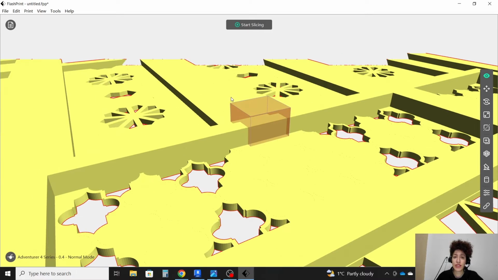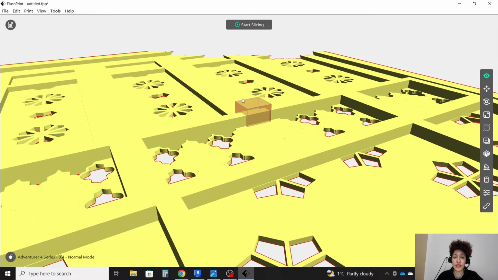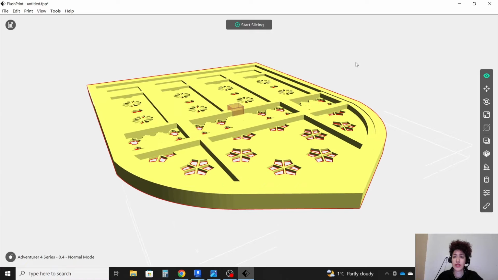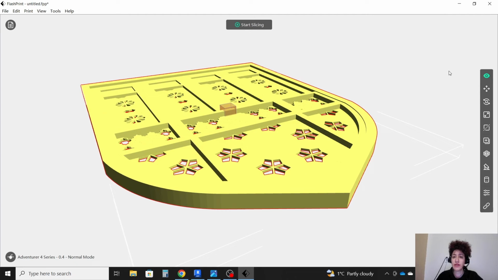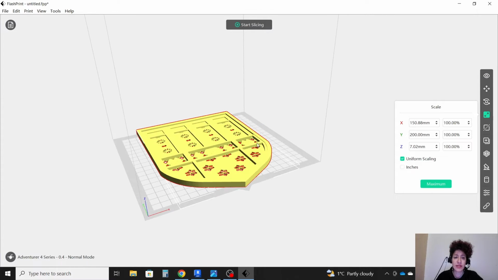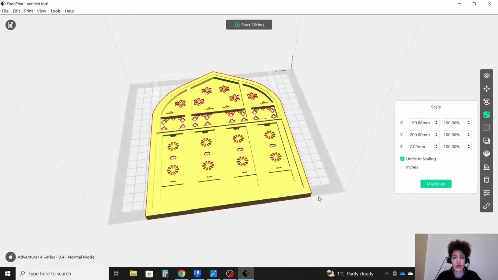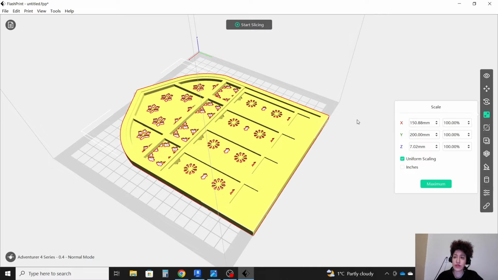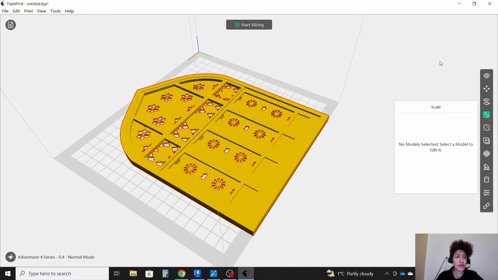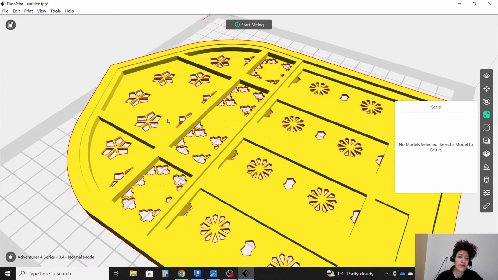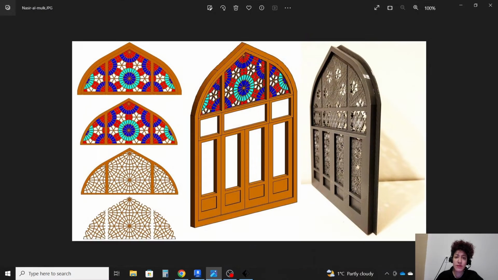So now you see that's how big the printer is, and that's how big the file is. Because it was set on millimeters, it looks too big, but it's okay. When I click on it, it will become yellow, which means it's selected. Now I can go to scale and go with maximum. Automatically, it's going to adjust it to just fit your area, which is all good. I'm going to leave it on maximum. It all looks good. One thing I could have done, which I realized later, was that maybe I could have erased those glass parts in the 3D print, so it would have looked even nicer.